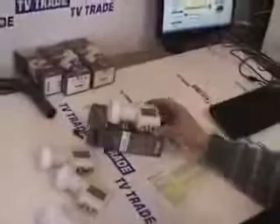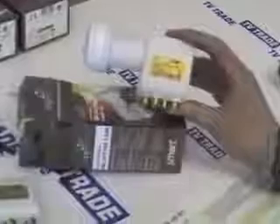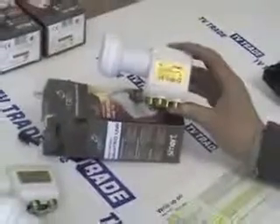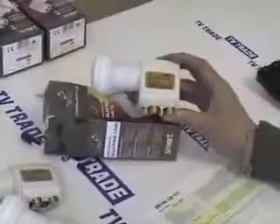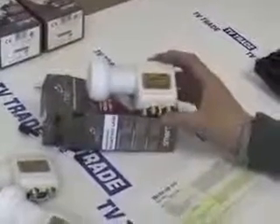We also have a universal LNB on the website called the Quattro LNB. This is not for everyday use — it's very much for the experienced professional satellite installer. It's always used in conjunction with a multi-switch, feeding an entire apartment block off a single LNB. This would not be a suitable product for someone trying to feed four boxes; you really want to buy a quad, never a Quattro, and never without a multi-switch. Thanks for your time.